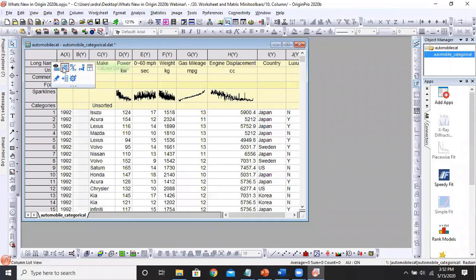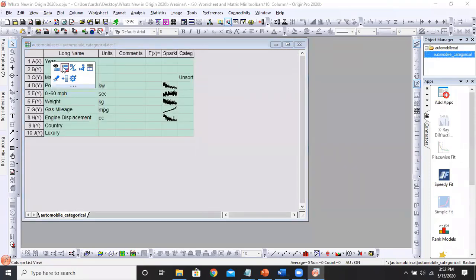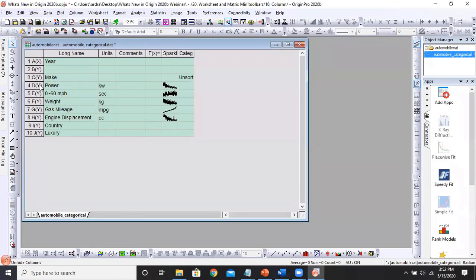We have other options here. There's a couple I'll go through later, but one option is to change the column list view. Column list view is a different way of looking at worksheets that we introduced a couple versions ago. It isn't so useful in this case, but it's useful if you have dozens or even hundreds or more columns and you don't want to scroll all the way right and all the way left. Column list view instead makes each column into a row, and it just shows you the label rows and the metadata, and you can hover to see the first few values. That's column list view. So let's get back out of that with the mini toolbar.